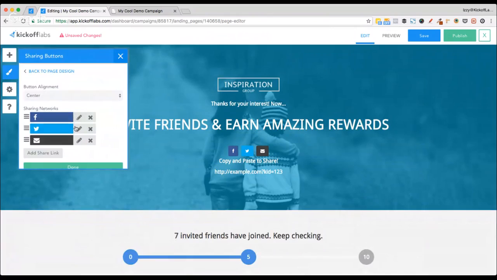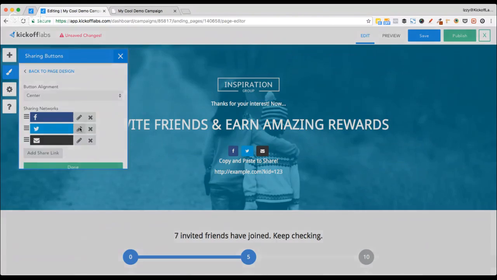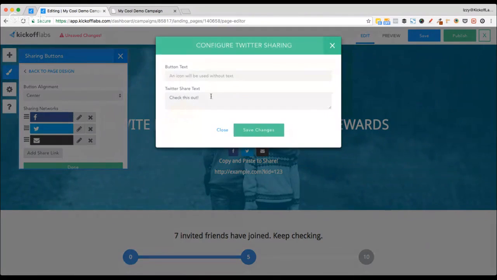Then you'll have these little pencil icons. It's really important to click into these icons and fill out the Twitter share text. I usually like matching this with what you put on your landing page. This will be the actual tweet that people see when they click to share on Twitter, for example. Same goes for the email: click the little pencil icon and edit that.